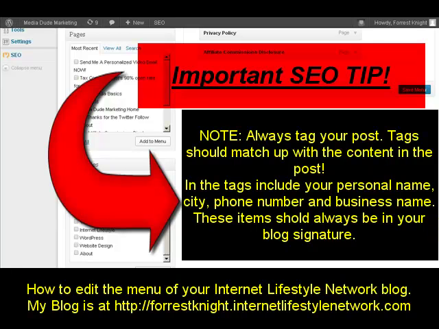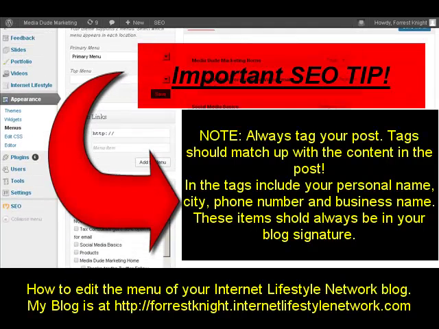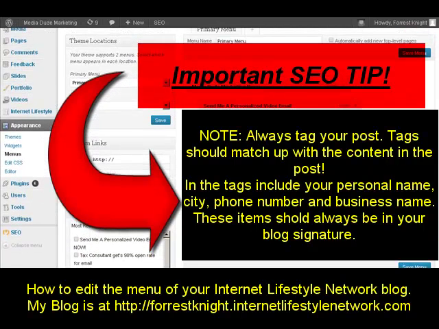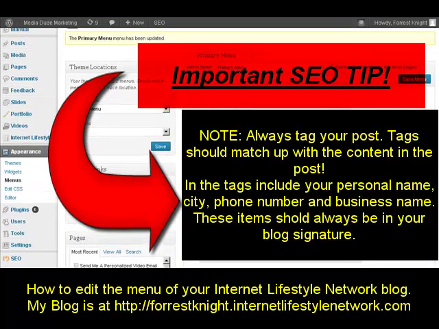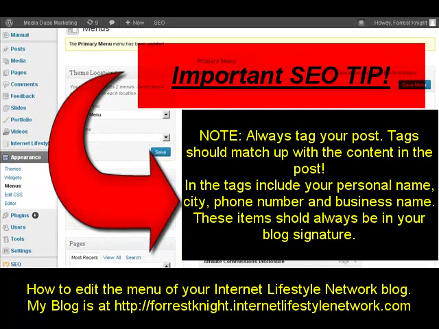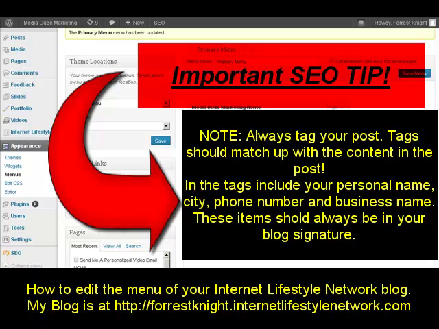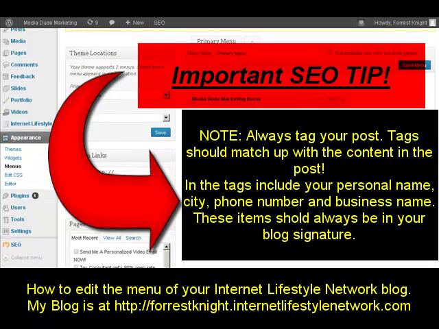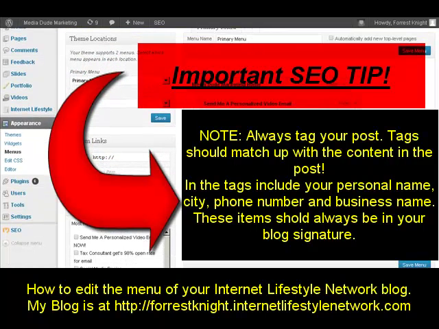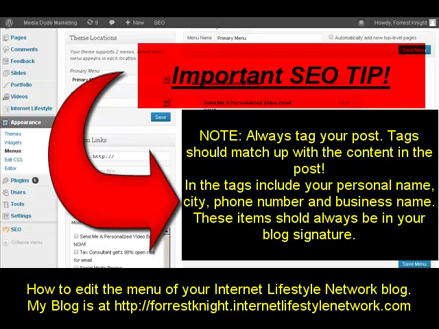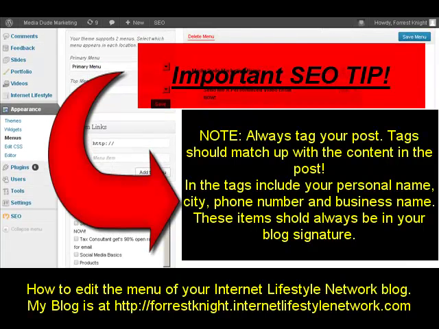I don't know if they actually say that, but I get a lot of really good SEO just by putting my name and my business name as tags in every single blog that I do. Even if it's a recommendation blog, a live endorsement blog, where I'm talking about somebody else, I put my contact information in there. It just helps with SEO. I can't guarantee it's going to work for you. That's my disclaimer, but it works for me most of the time.